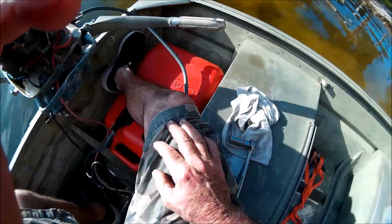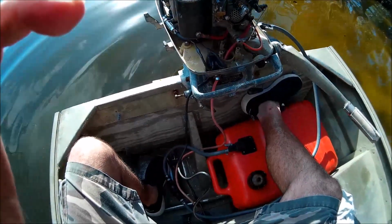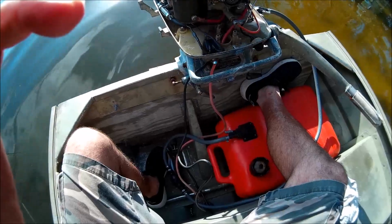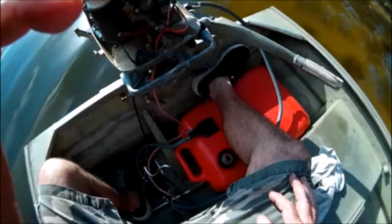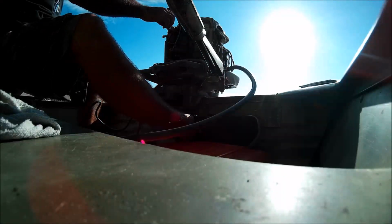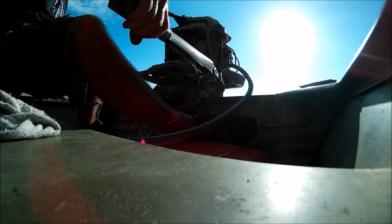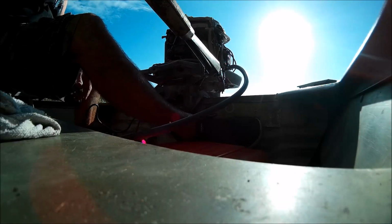They were not wet, so I haven't pulled any gas up to the pistons yet, and it's gonna keep going till I get there. All right, here's what happened. I kept pumping the primer bulb, trying to get some gas in there. Pulled the choke. I thought I flooded the damn thing, so I pulled the plugs out, and I thought I was recording, but obviously I wasn't. So here I am, put the plugs back in, and she fires right up.